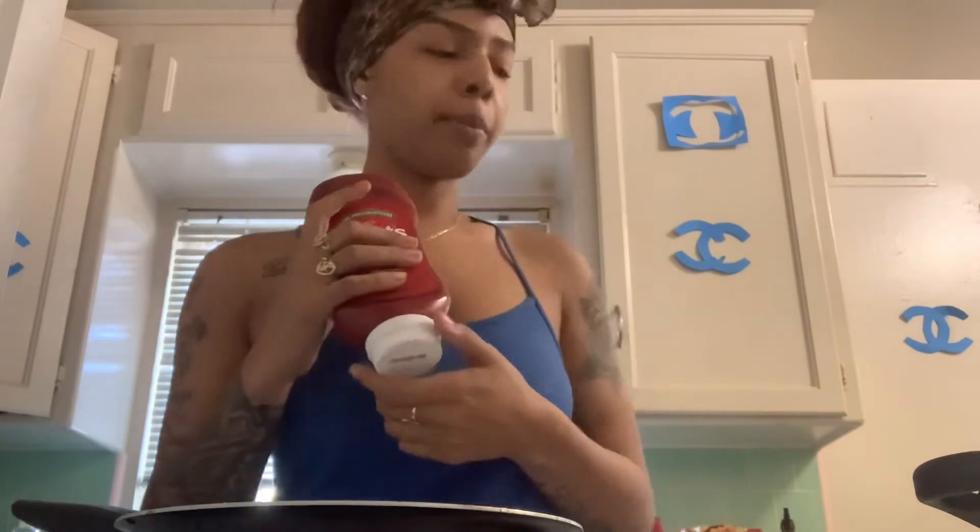I'm actually going to heat up my ketchup. I kind of want to make it look like I hit my head — you know, I got a six-head, so maybe I hit it against the door or something and passed out with blood all over the floor. I want to heat the ketchup so it'll be a little looser instead of super thick.